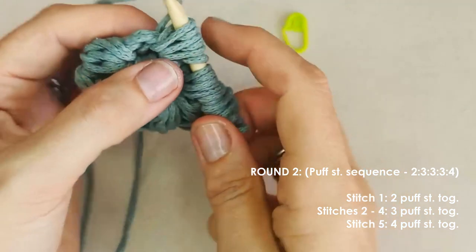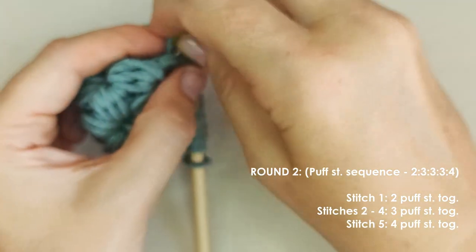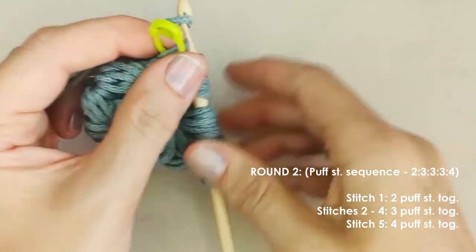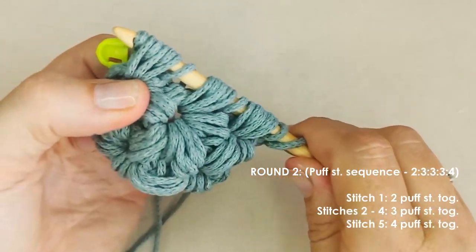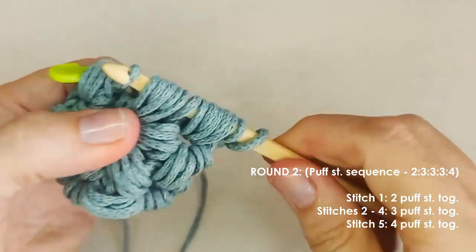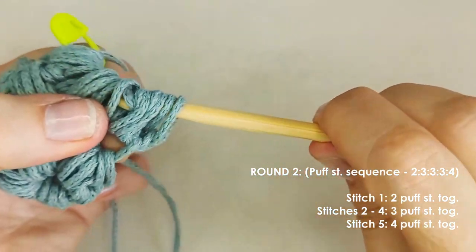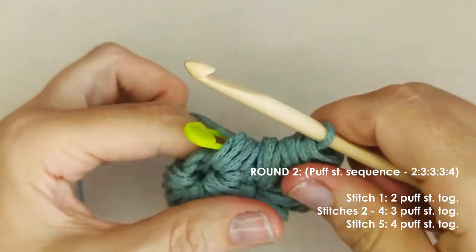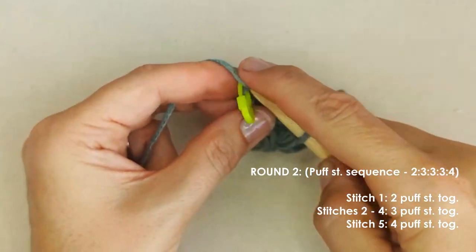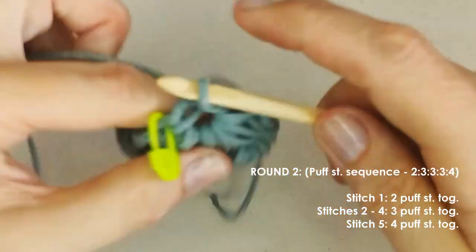Yarn over, isolate that strand underneath. Pull through that first set, nice and loose. Pull through that second set, and then through this final set. Loosen that up. Slip your hook underneath that isolated strand. Pull up a loop, yarn over, pull through 2, chain 1.